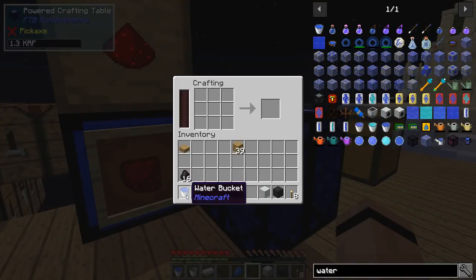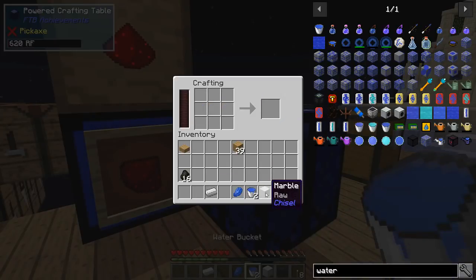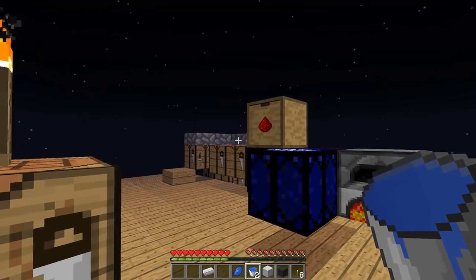Oh, there they are, right there in my inventory. All right, so that gave me nothing. Oh, it's because I left. Oh, it doesn't hold the inventory. All right, there we go. That gave me 2 buckets of water, just like that. So now I can make myself an infinite water source and keep my crops going, keep my cobble gen going.